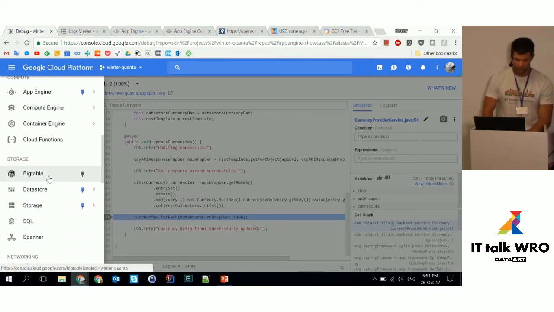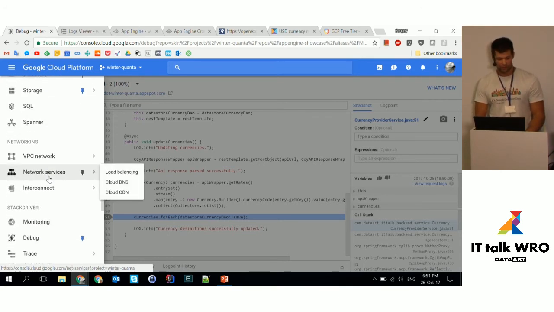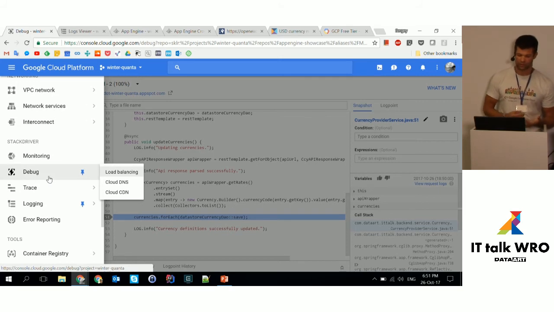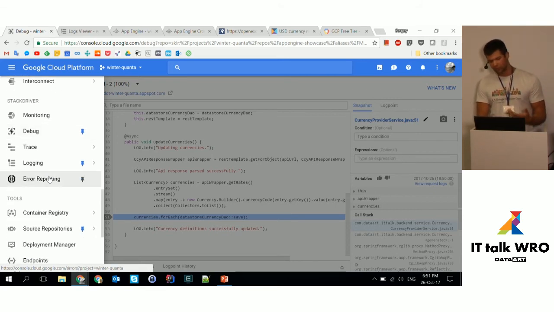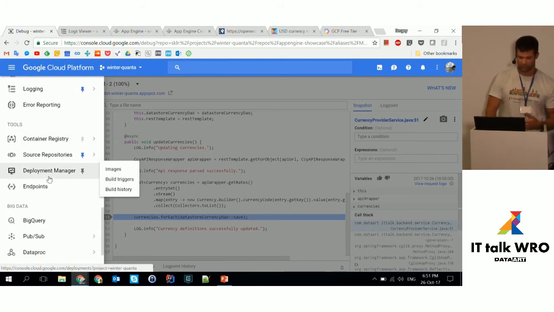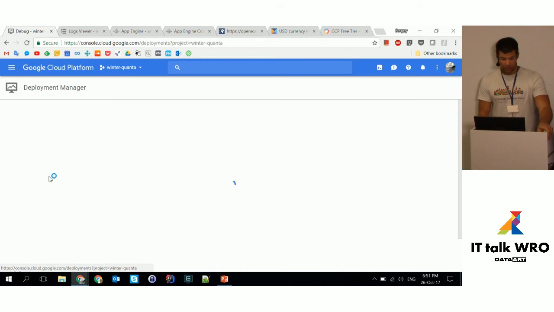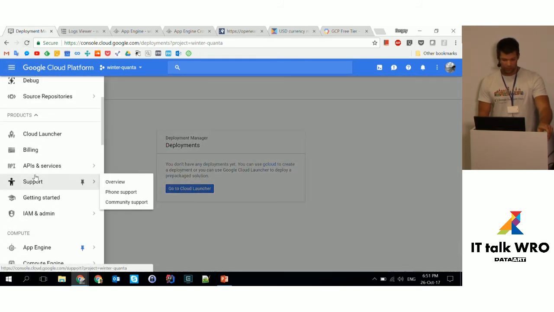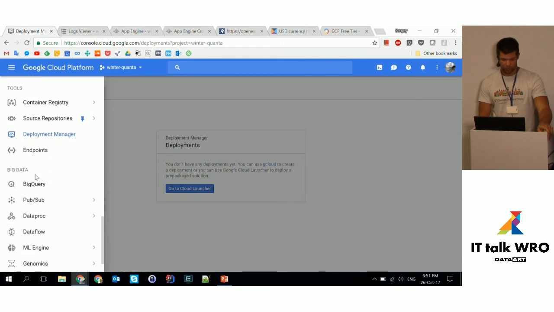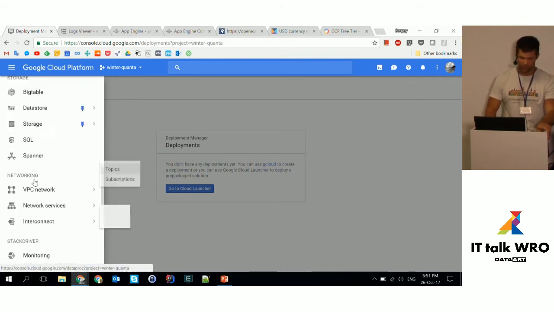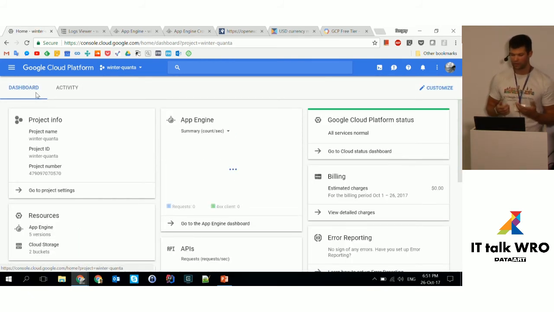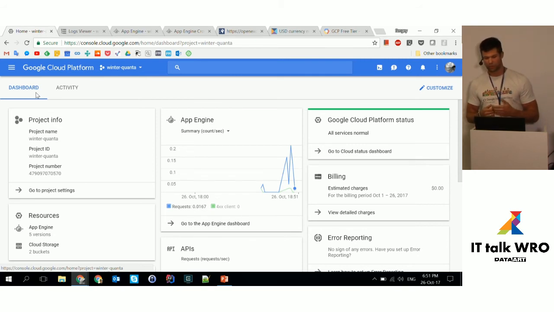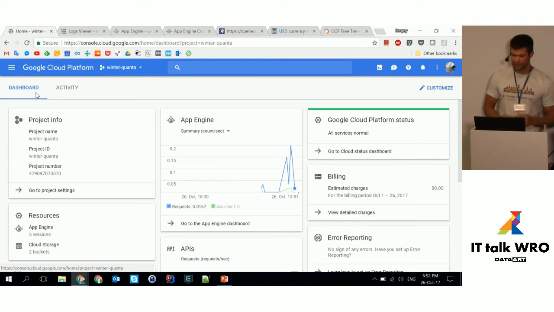But there are a lot more other services and features. For example, StackDriver can support your application with error reporting, log monitoring, tracing, etc. So you can use it to prevent problem states of your application. There are a bunch of other products, as I mentioned, big data, machine learning. So Google Cloud Platform basically has everything you need for a modern business application.